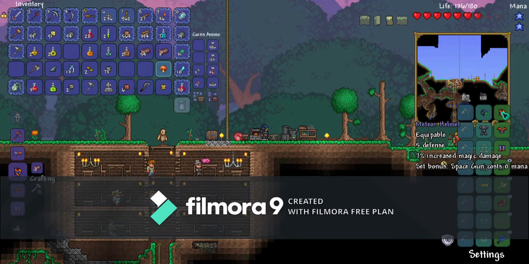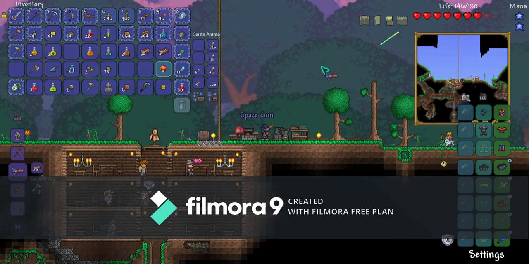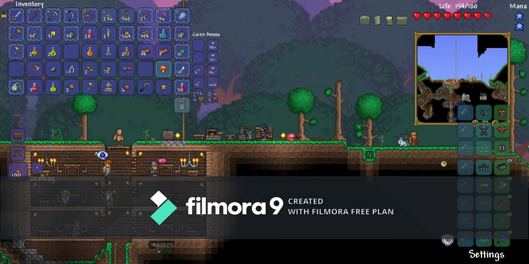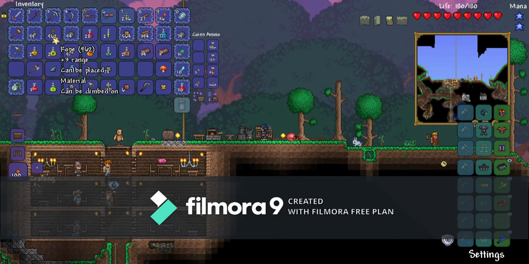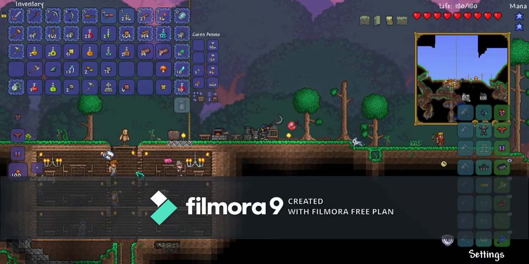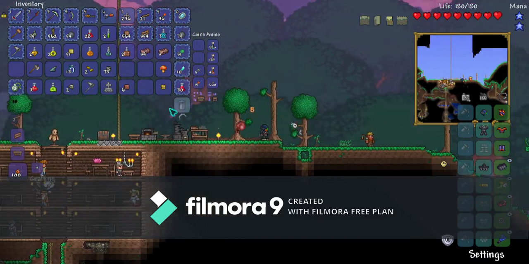Awesome. Now we have the set. We have 17 defense. We get a space gun. It's a magic weapon. And it costs no mana if paired with the armor set. So yeah. We can do that. We're going very good, guys. Damaged, come on. And I can still kill a bunny with it, so it's all good.